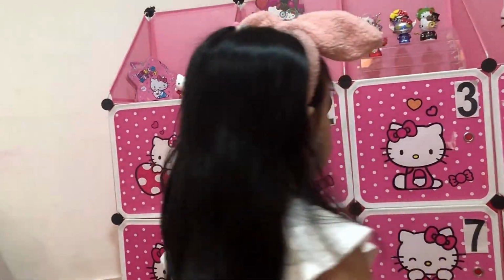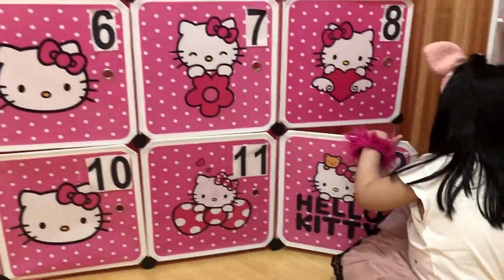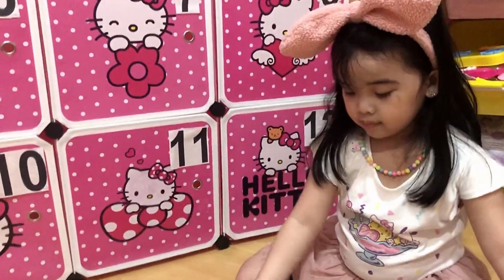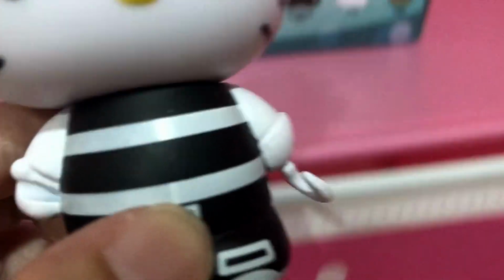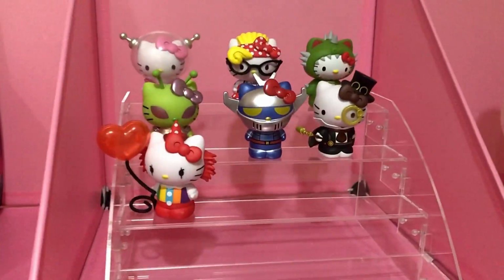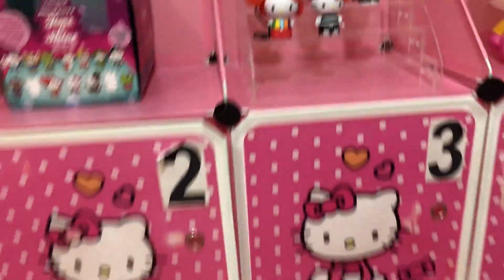What's the next number, babe? You're done with number 4. Number 8. The 12? Number 12? Okay. Show me. Don't drop it, okay? Don't drop it. Who is it? A pirate. Hello, little guy. Oh, yeah. My favorite is pirate. What's the name? Pirate. Let's put it on the side of the plate. Okay. All right. Next door.